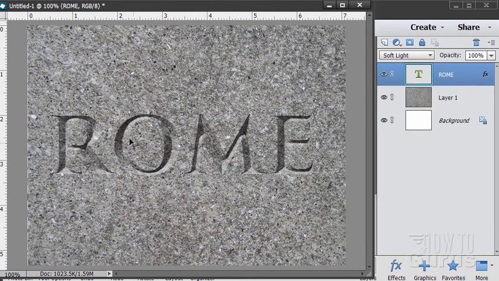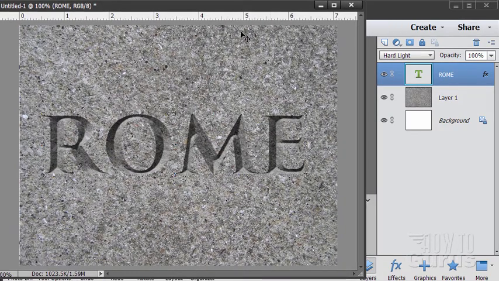You don't want it too apparent. You want it to look like it's in there, and you have to kind of look for it a little bit. But again, I'll use the hard light here just for our discussion, so it's a little easier to see in the videos. Okay, the last thing I want to do is put a light source in here. And so we have lighter up here and darker down below.